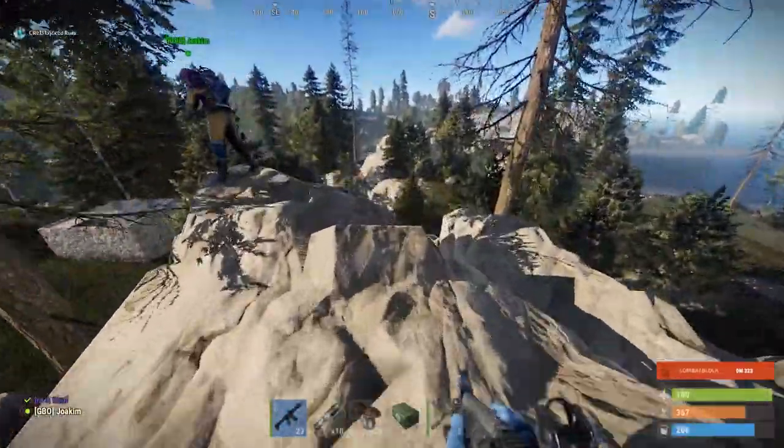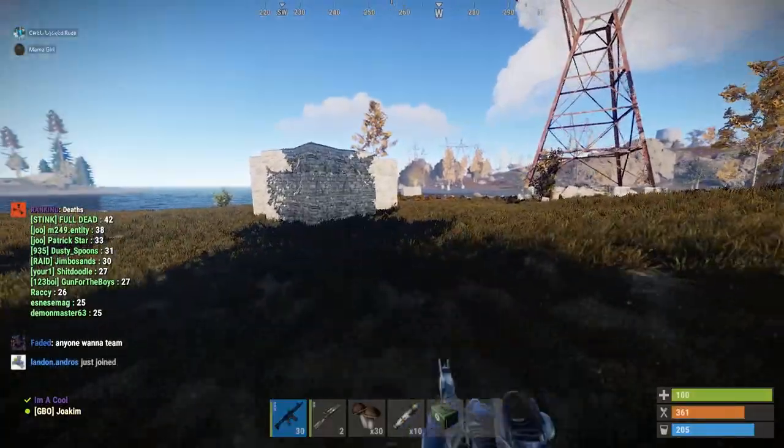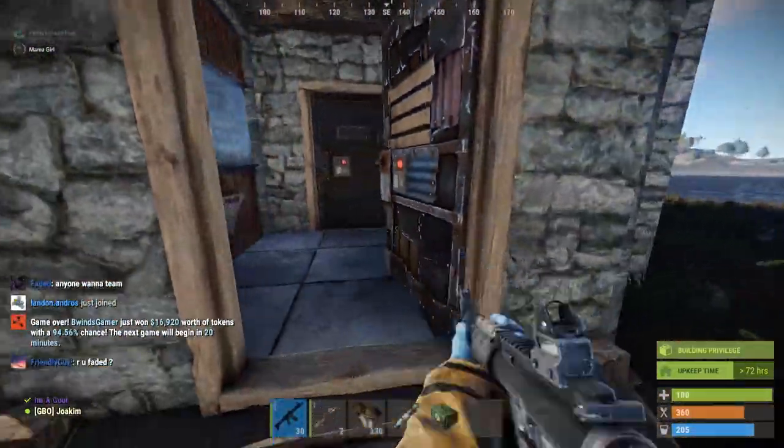There was another guy outside. Yeah, he probably won't be hiding. We're gonna raid the roof. He's got nothing. We're gonna fucking raid the roof. That's so funny. Let's see, that's in spawn.